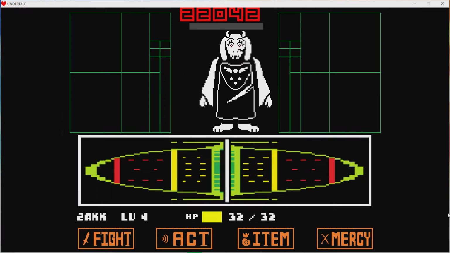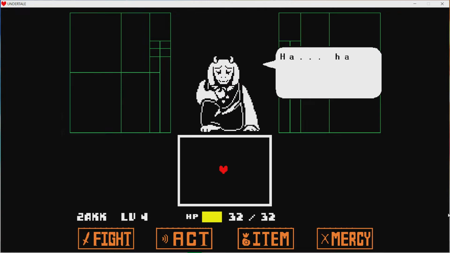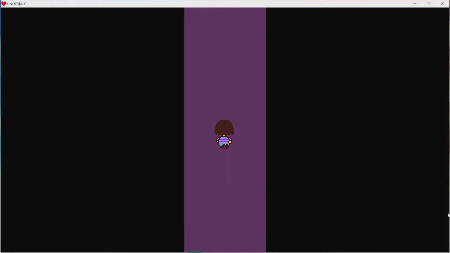Toriel. So apparently now that damage is just, you know. You really hate me. Okay, this is different dialogue. You really hate me that much. Now I see who I was protecting by keeping you here. Not you, but them. Ha. Damn. 22,000 damage. Sad times, Toriel's just gone. And now we walk. We walk forever.